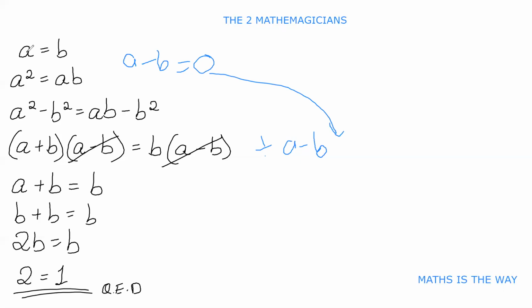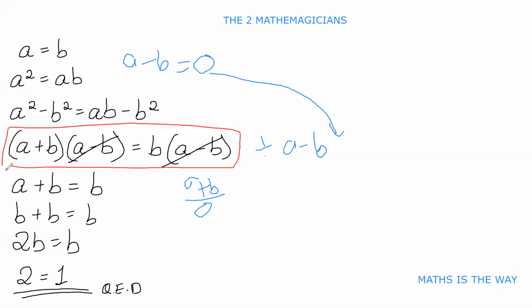So we're saying that a plus b over 0. Sorry for my bad writing. We're dividing by zero on both sides, and that cannot work, as you cannot divide by 0 in a place like this. So this is fundamentally why this proof does not work. It's a big no-no. You can't divide by 0. This is the problem, this bit right there.